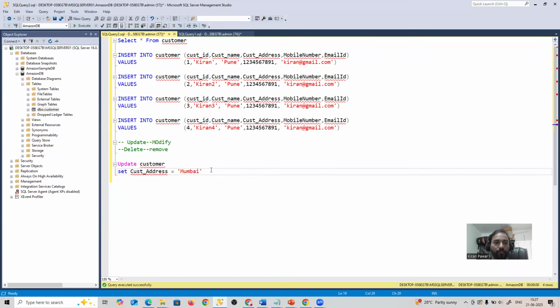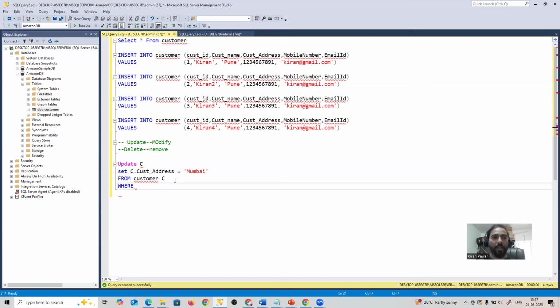Where, so for that the syntax is like this, from customer table. For this syntax, you need one alias, so I'm adding the alias as C. Now you can call it update C, and then in the set you have to write C dot, this is my customer address. So customer address is equal to Mumbai from this customer.